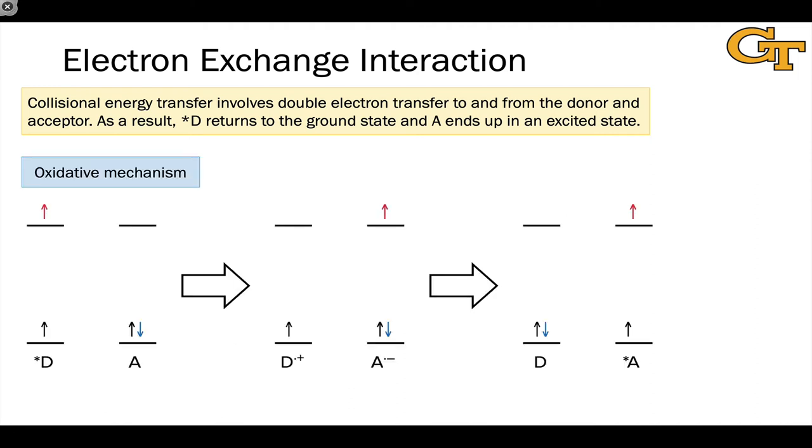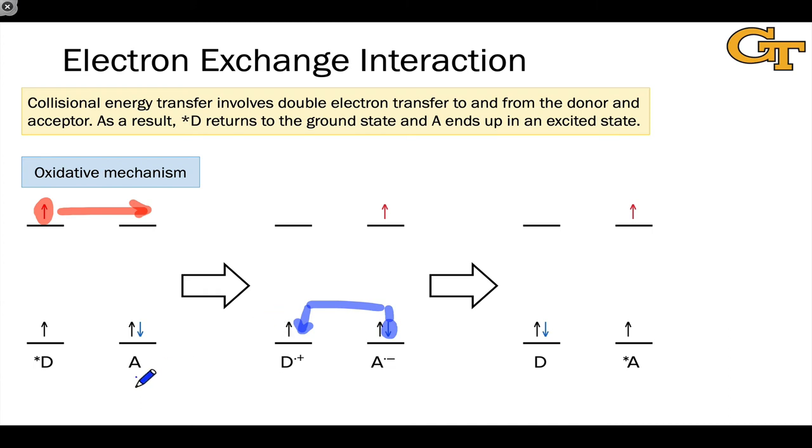More often than not, D and A will not have equal orbital energies. And when that's the case, we can have what we might call oxidative or reductive mechanisms taking place. And these terms, oxidative and reductive, refer to what happens to the excited state. So for example, in the oxidative mechanism, the first thing that happens is oxidation of the excited state D star. In other words, an electron moves from the upper SOMO of D star into the LUMO of A before there is an electron transfer back from what is now a radical anion, A dot minus. This happens after the formation of A minus. So it's a two-step process with oxidation of the excited state first, the oxidative mechanism.